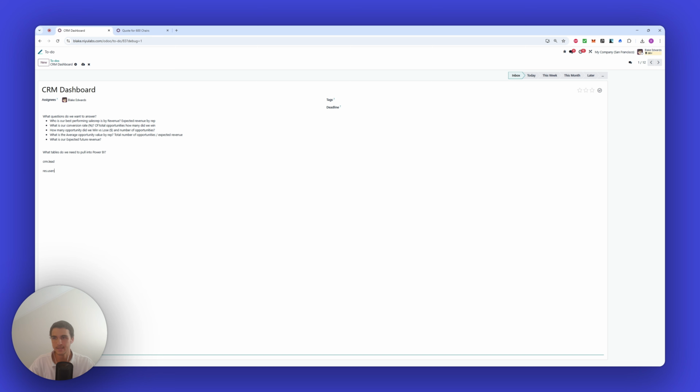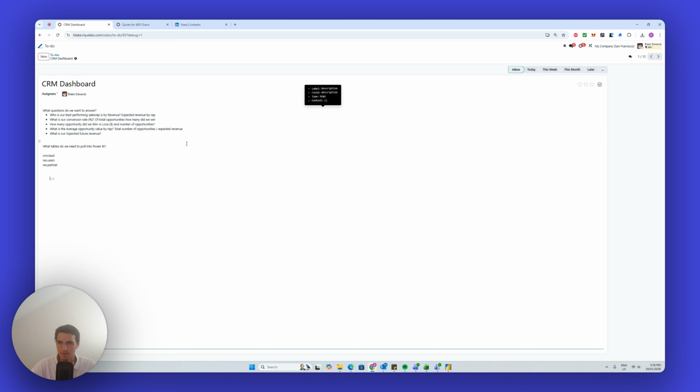A little bit of a trick here is res.users mainly has the user login, the time that they logged in, all that sort of stuff. It doesn't actually have their name. So we need to join that with res.partner. So res.partner, pretty much, it has so much information. It has our customers, our vendors, all of the contacts, all of our users that we have set up in Odoo. So we need to join that with res.users as well. And the last one we need is all of our revenue data, which we've actually already got in Power BI.